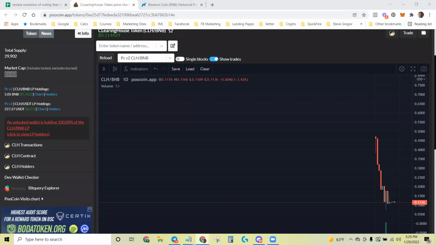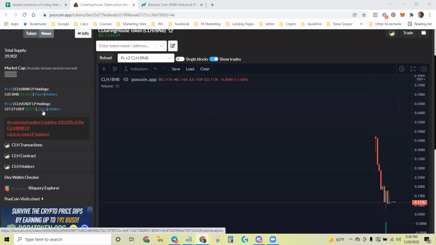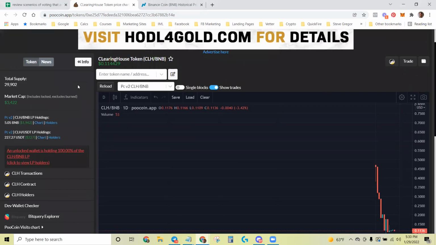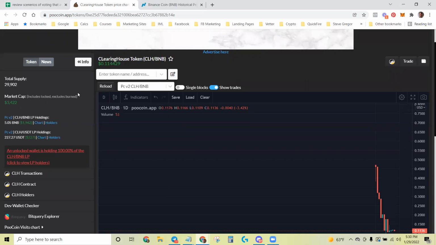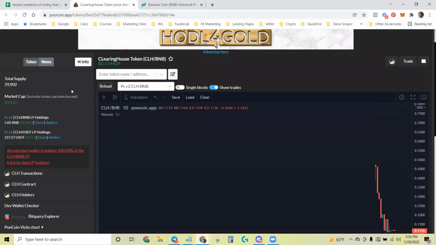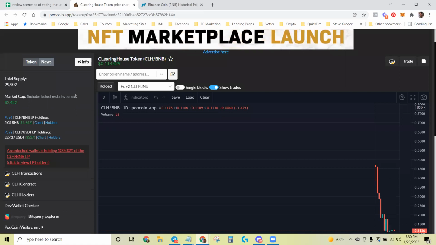It does look like they have both a BNB and USDT pair. If you look on the left, they do have liquidity in both. You could click on the chart there and look at the USDT chart, but it's only $227 in liquidity. So I don't think this is a good looking one overall. This is not going to be a good project. No, I mean, it looks like a rug pull with a 3,000 market cap, but do we know the opening price, or I mean the pre-sale price? No, I couldn't find that either. Gotcha. There wasn't a lot of information for me to go on.